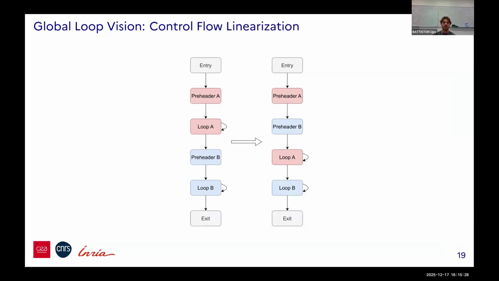At the left, you can see that in between loop A and loop B, we have a preheader B, and this breaks the detection because every parameter of the scope needs to be loaded before. This is why we need to reorganize blocks to put the preheader before the loops, and now we can detect a scope with A and B inside one scope.